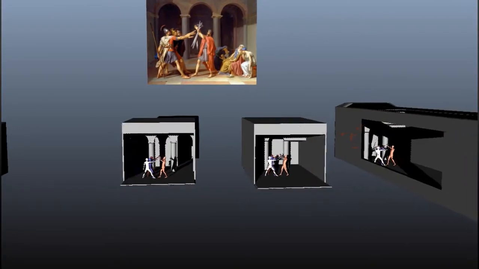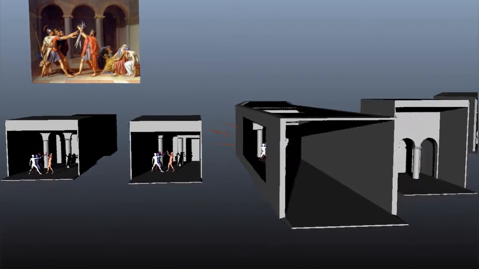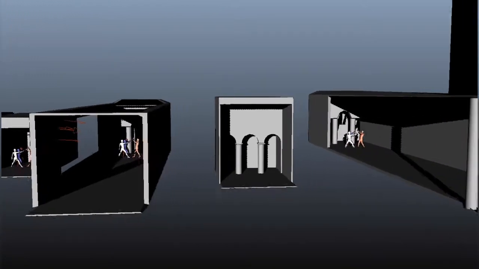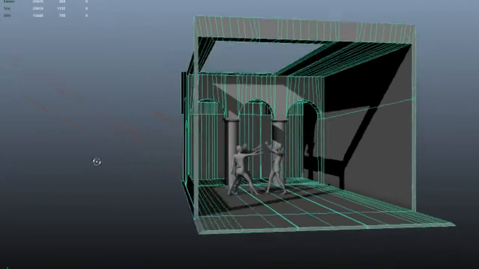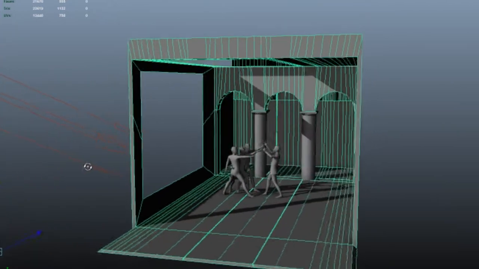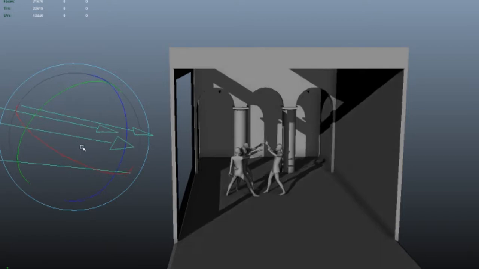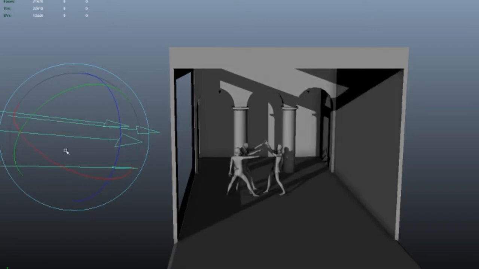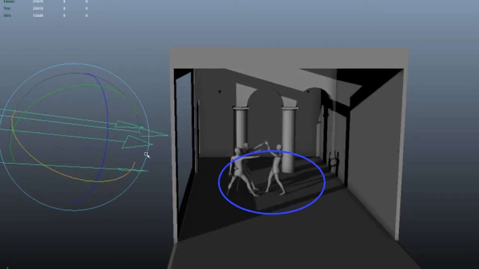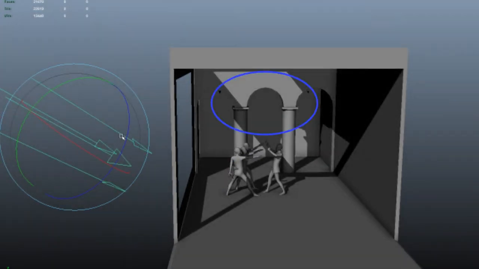I figured this out by creating different iterations of the space and making changes that I had experimented with before. As you can see, even with all possible windows in one form, no matter where I point the light, I just cannot get the same effect as in the painting. Either the figure's cast shadow is not lined up, or the shadow across the pillars is not there.